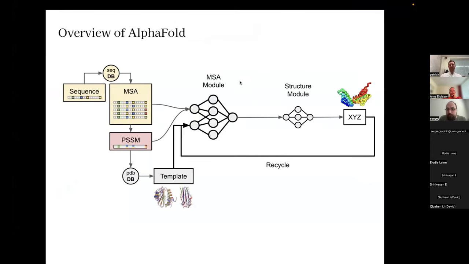One of these models that we were really excited about is AlphaFold. This is just a quick schematic of what AlphaFold looks like. You have a sequence, a multiple sequence alignment, you can get some profile information about what position is conserved. You can also take that PSSM profile to search for templates, and you feed these into the model and can make a prediction, cycling this to improve the prediction.